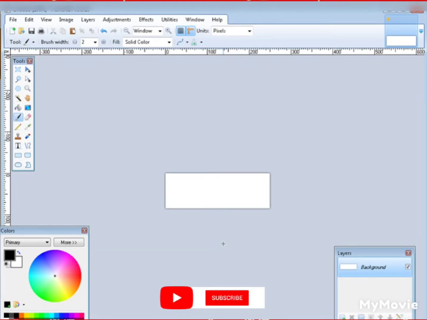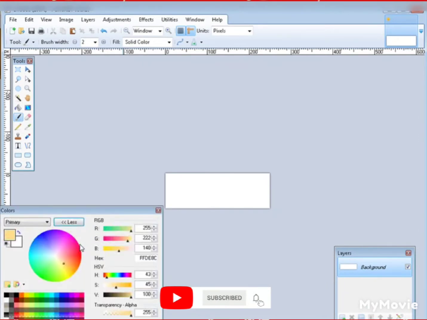Now what I would do first is I would choose the color for the background. If you want to leave it white, then you don't have to do anything else here. But let's make it, you can click on the wheel here to choose a color and it'll show up over here. You can do more here, and you can pick a hex color or put your codes in the RGBs, or you can also, let's go back, let's do less here.